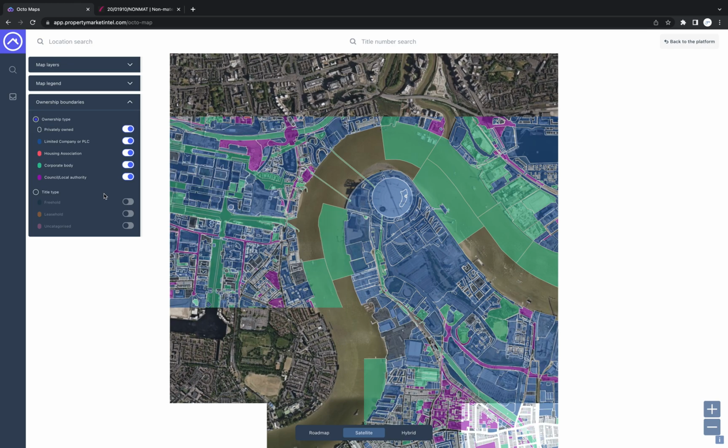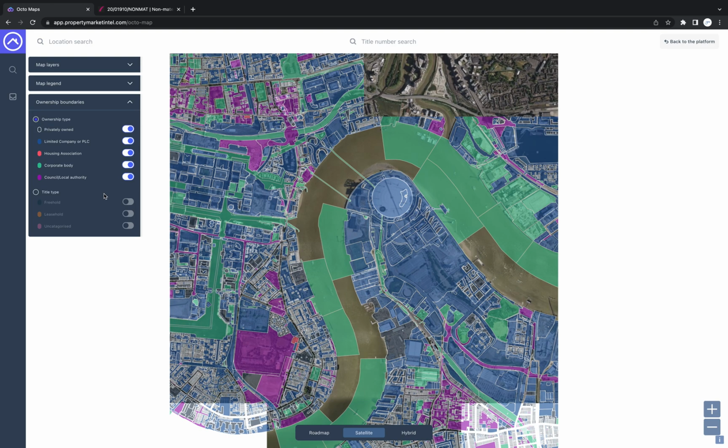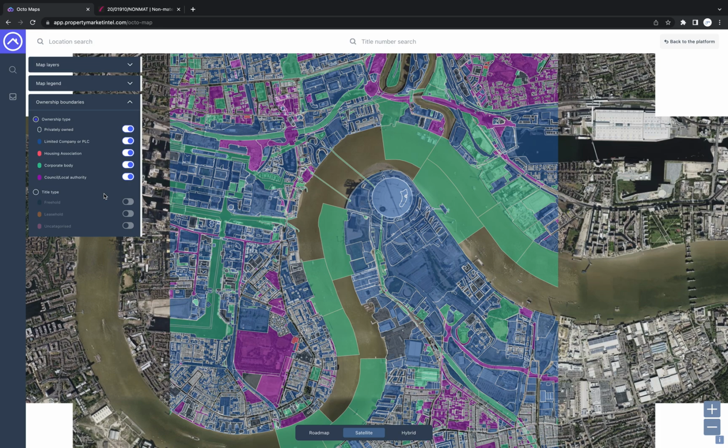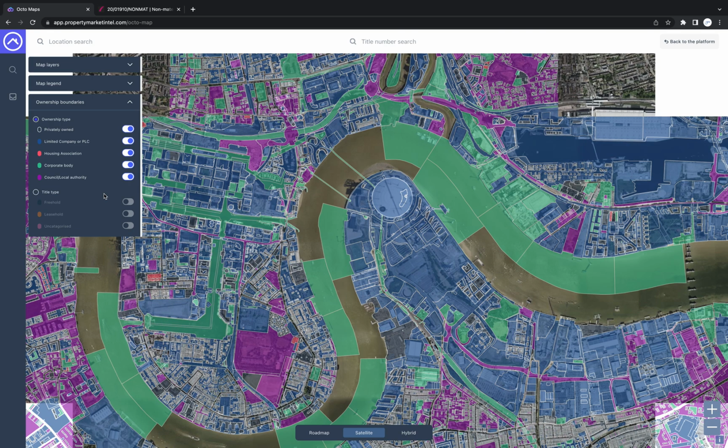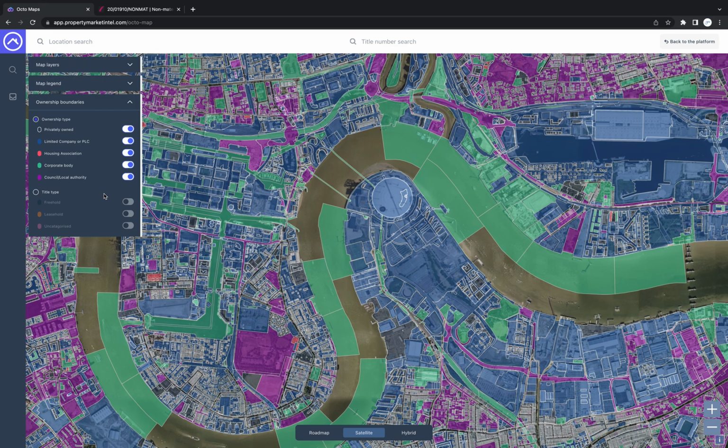Today we're going to look at an introductory guide on how to use our planning application, our planning portal, our development map, whatever term you want to use for this side of the application. But it's an extremely detailed and powerful tool that once you get your head around it can be really useful to either your investment research, your sourcing, your due diligence, etc.